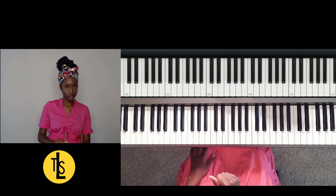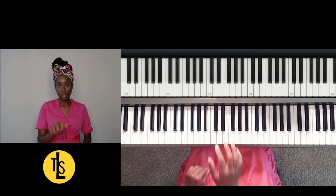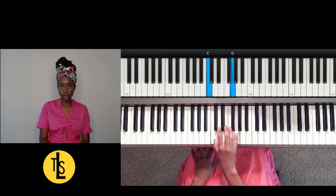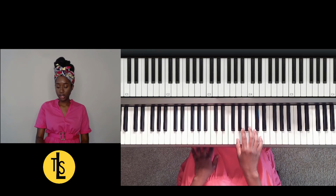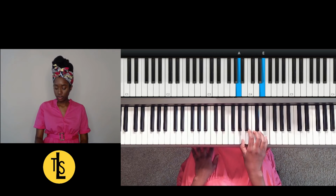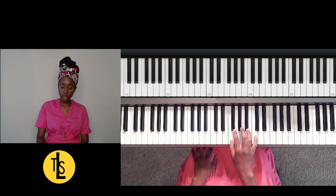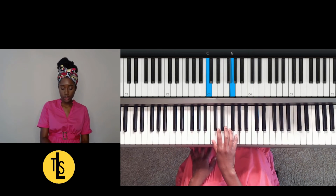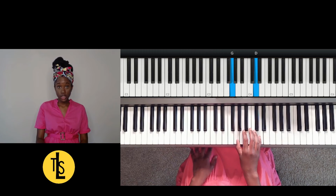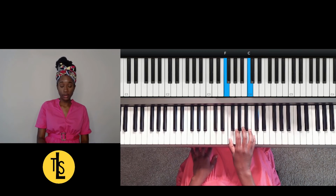So again, we're only using 1 and 5. C, G is first. Go up 5. G, D. Go up 1 step. A, E. Go down 3 to F and C. 1, 2, 3. F and C. Okay? C, G, G, D, A, E, F, C.